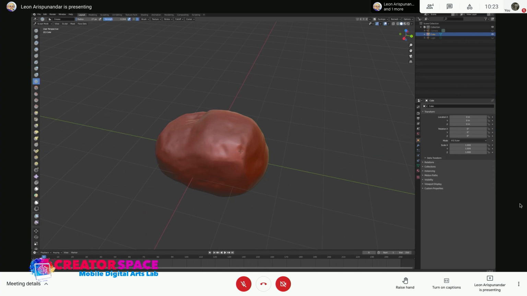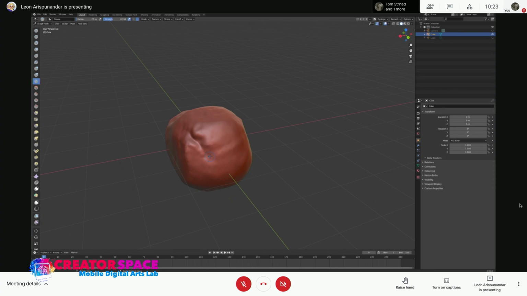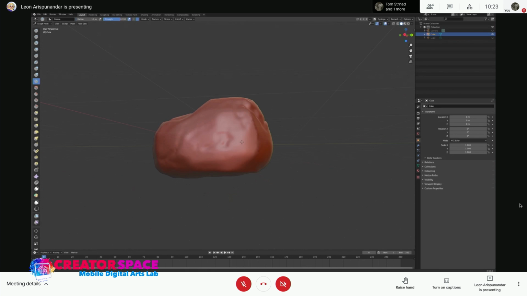As you work with sculpting the rock, you'll find different ways and experiment with different brushes and what the brushes do. So let's go to strength 7 for details there.